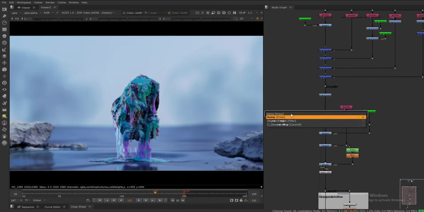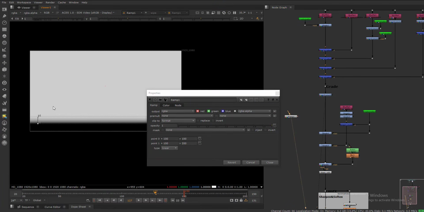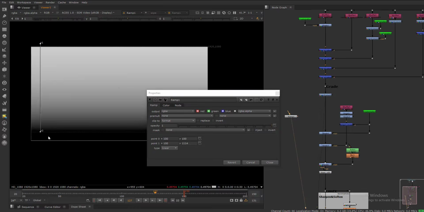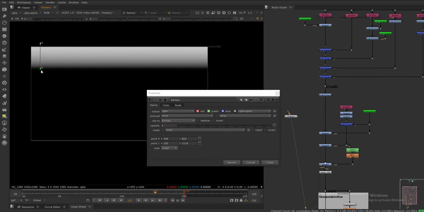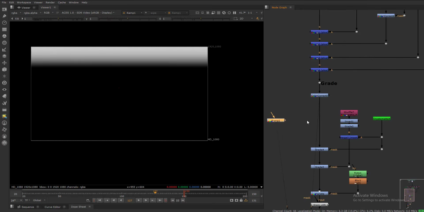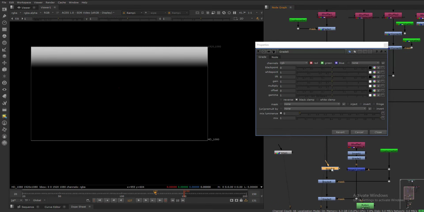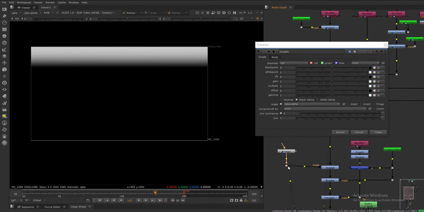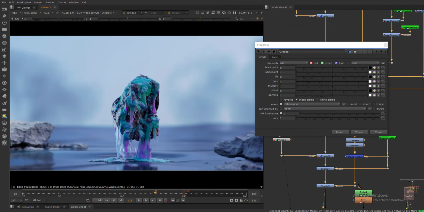Add a ramp and adjust our position. All right. It will be smooth interpolation, and press G and create a grade node and connect here in the mask channel, and we need a little dark area in the top part.